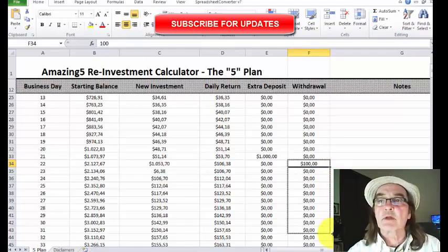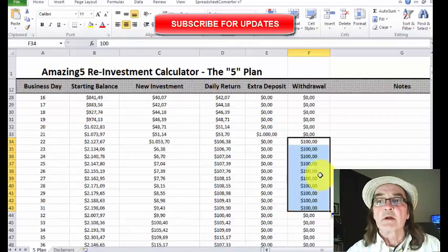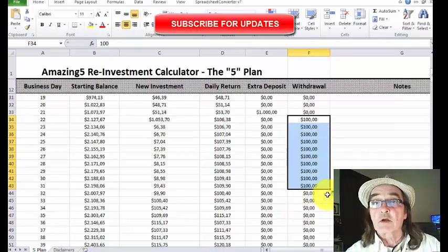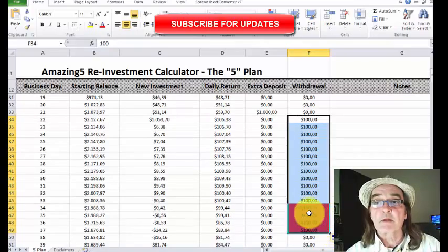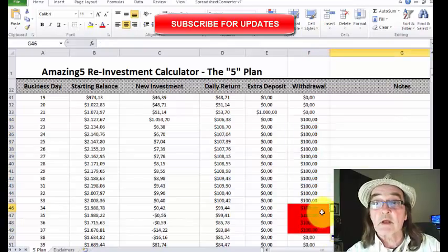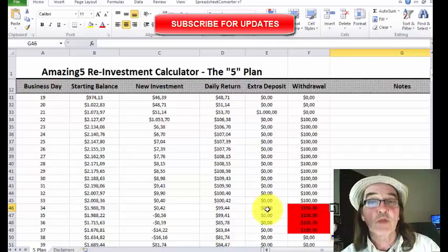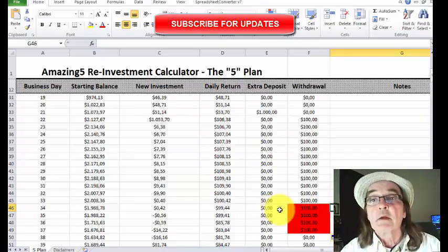But if I come down to day 31, I've got my $1,000 back already. I could carry on to there. Where the red comes up, it means you've gone over. You're not going to be able to withdraw that. Very clever feature, that.